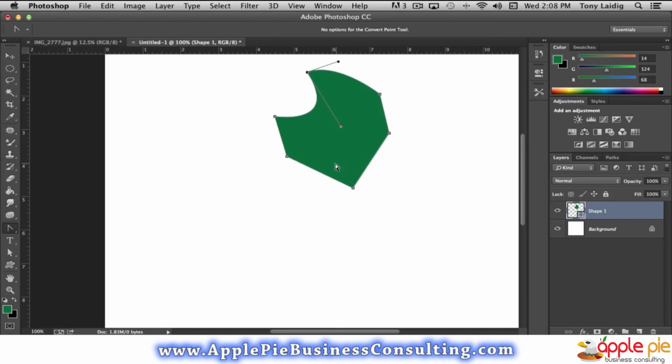Okay, so it's really a cool feature that the path tools offer to you, because it gives us the ability to really edit these paths to whatever shape we need them to be. Now, the other tool that we have here, of course, is the Freeform Pen tool, and it works very similar to the Lasso tool in that you can draw freeform, just whatever shape you want.